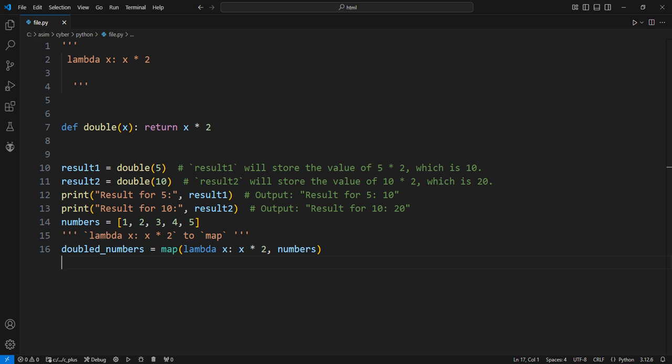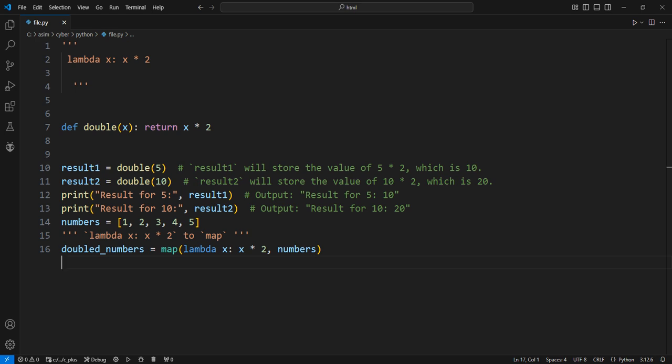Since map returns an iterator, we need to convert it to a list in order to display the results in a readable form. We use the list function to convert the map object to a list. The list function takes an iterable, in this case, the map object, and converts it into a list, so we can see all the results at once.